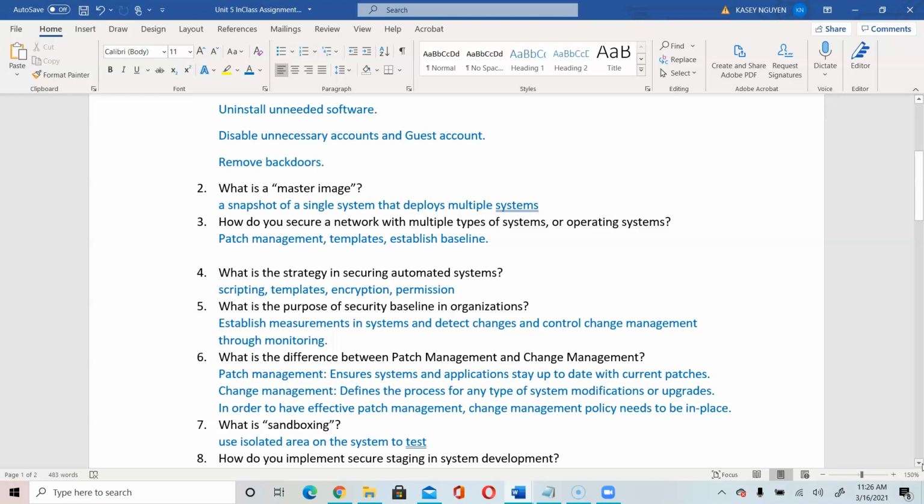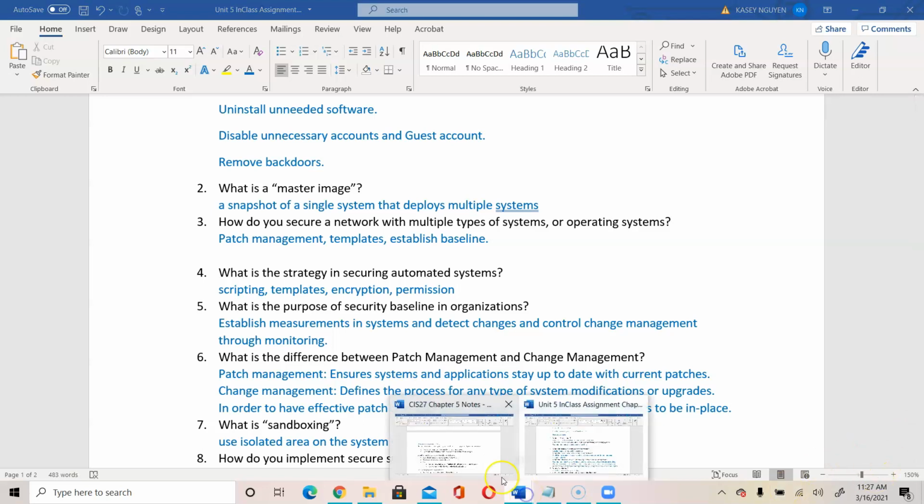So patch management really encompasses the updates, but change management includes patch management. In order to have effective patch management, a change management policy needs to be in place. That way, when you update, it causes the system to change, and that change is included in the change management policy once that update has been tested and planned accordingly.